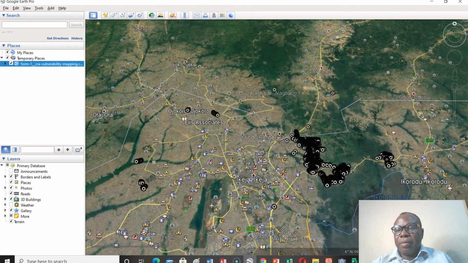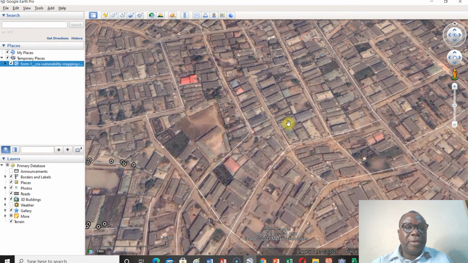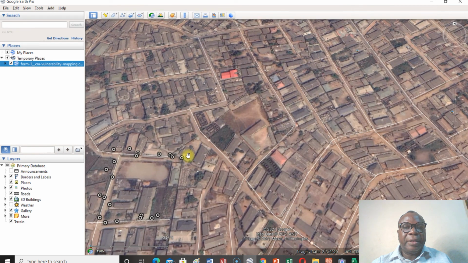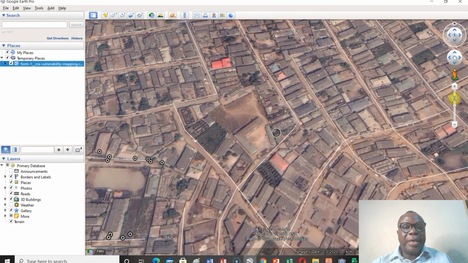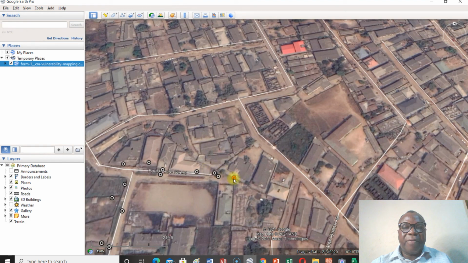You can see the buildings. This particular building here represents this building, and you can check the information. You can confirm what the enumerator has actually done for this building.